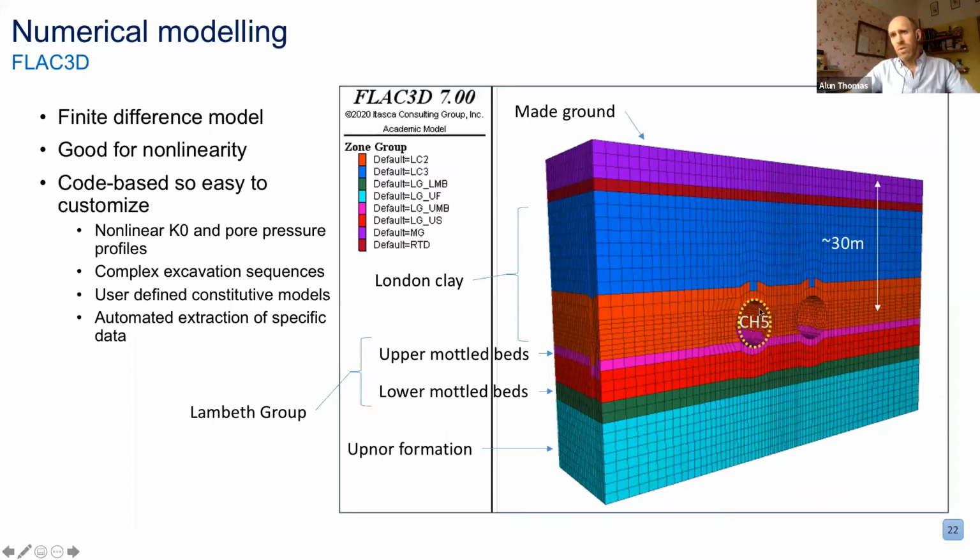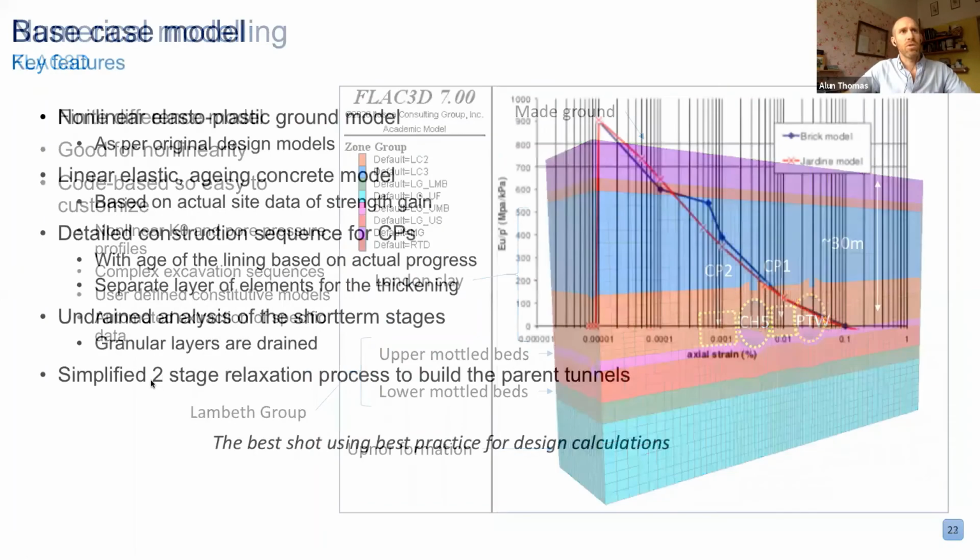Just to orientate yourself, this is CH5. You can see I've omitted a number of the other complicating factors, such as the other tunnels. But we do have platform tunnel westbound in the model. And this was so we could compare the case between excavating a cross passage between two tunnels versus a cross passage going into virgin ground, and see whether that was influential. And that's the approximate dimensions.